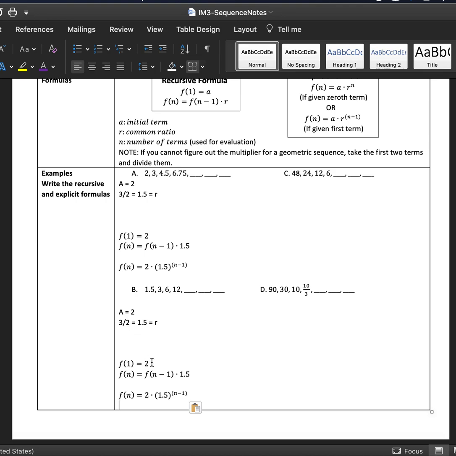So to help me with B, I'm going to just kind of paste this in so it's a little bit easier. So our first term here is 1.5. And on this one, our common ratio, we can do 3 divided by 1.5 to give us our common ratio, which is going to be a ratio of 2. Okay, so we're just multiplying by 2 every single time. So we'll just change this first term to be 1.5, and we'll change our common ratio to be 2 when we multiply. And then same thing here, our first term is 1.5, and our common ratio here is 2. And we have now our recursive formula and our explicit formula, okay?